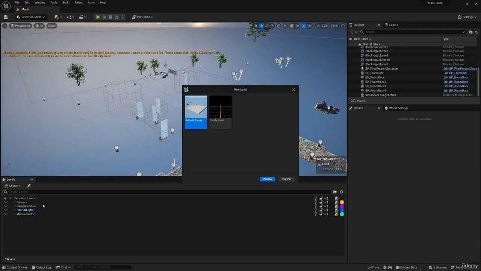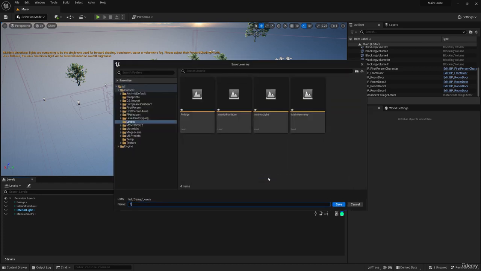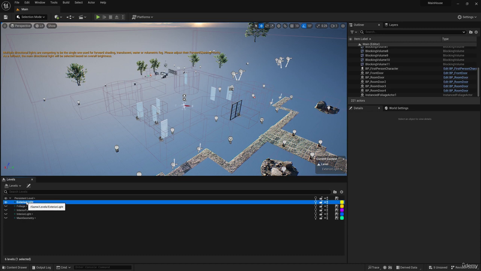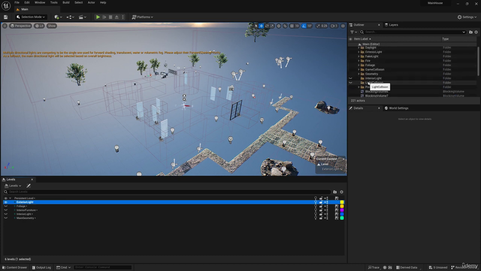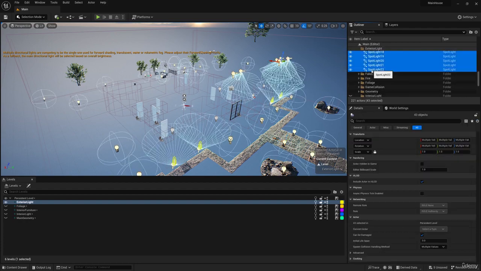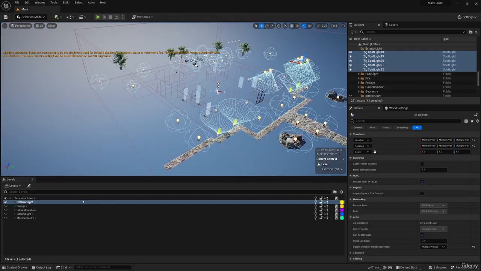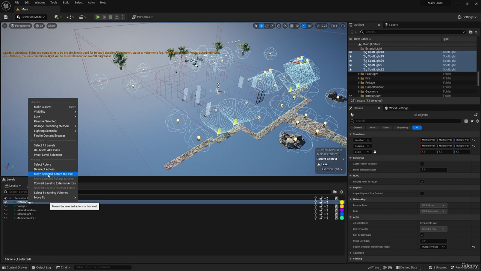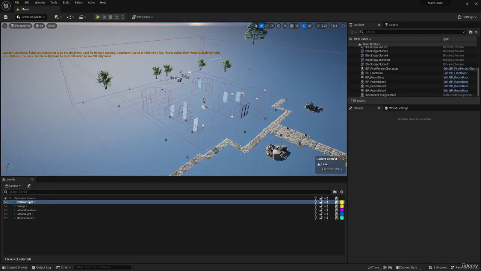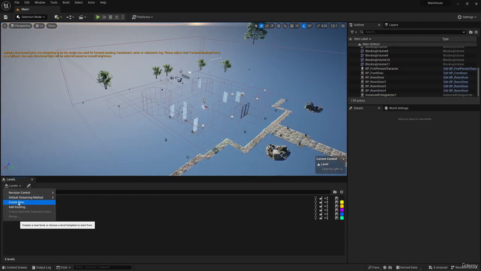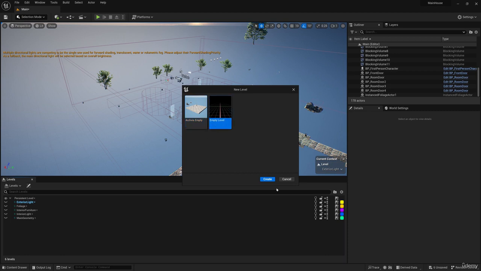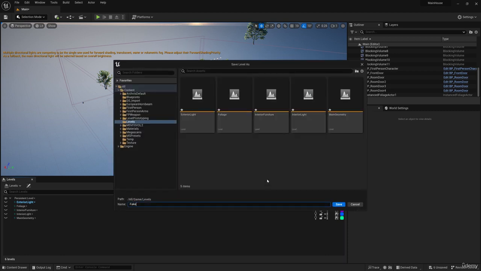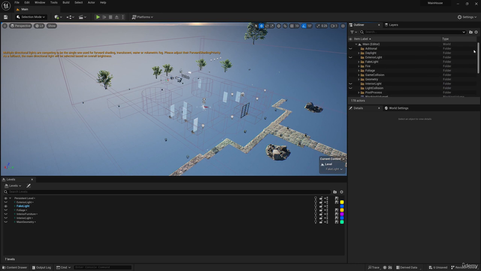Create a level for the exterior light. Create another level for decorative fill lights. As you remember, it should only be visible from the outside.